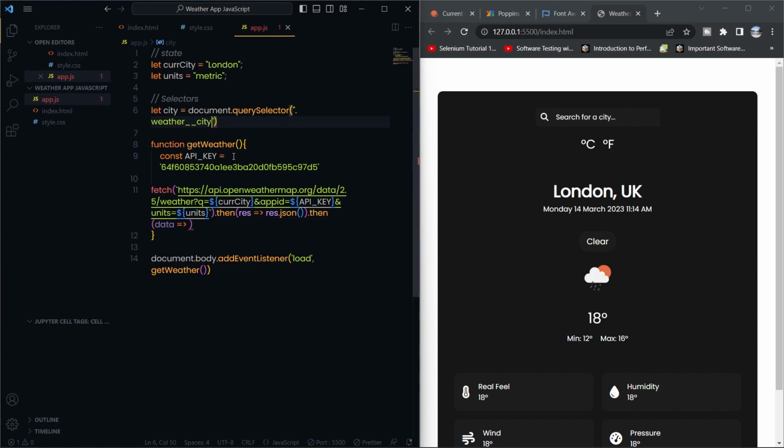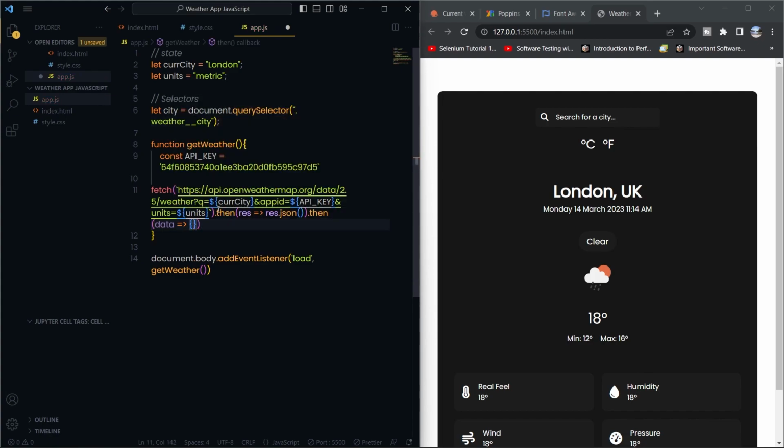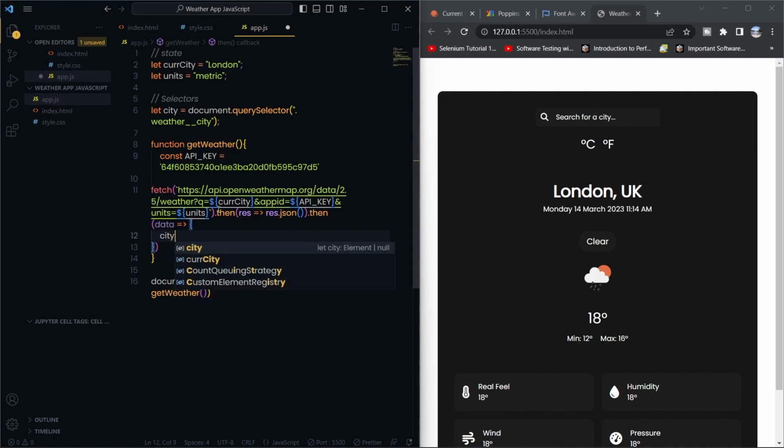And so weather $_city. Here we're going to add some curly braces, and we'll say city.innerHTML. What that will equal to is data.name.